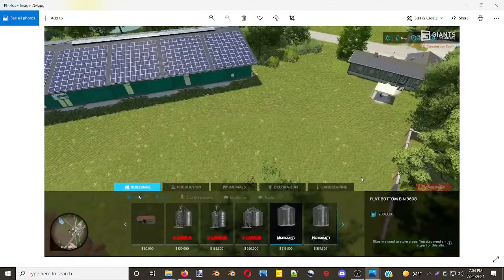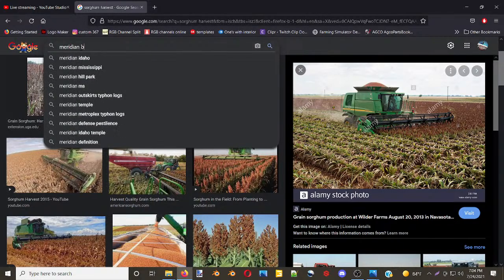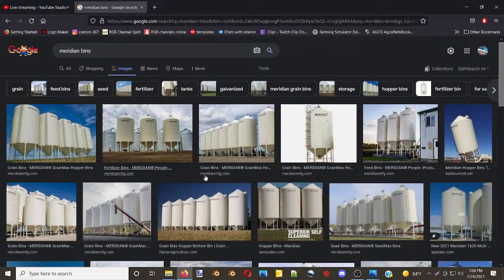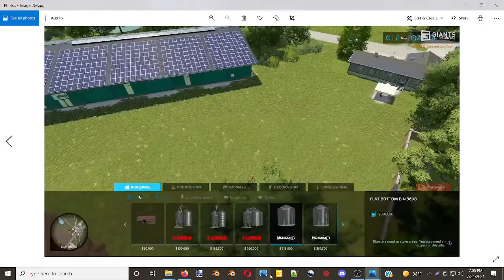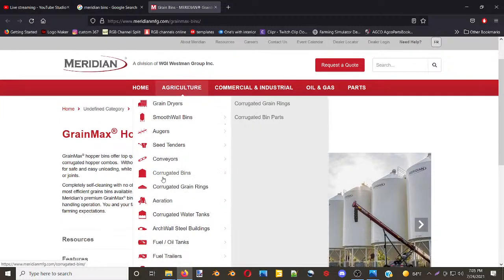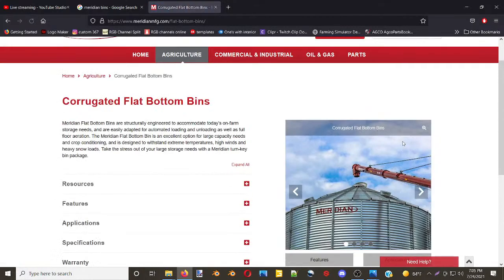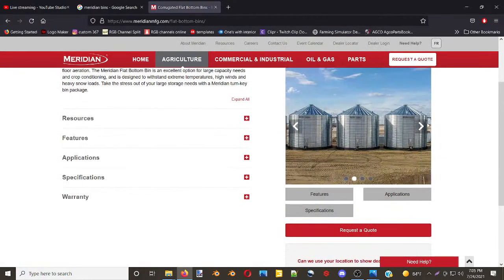Something that Trailer Park Farms pointed out, and another person in my group: we have Meridian bins, which actually, I have Google open, let's have a look here. So Meridian, we have these in FS 19. We had them in 17 as well. What it looks like from this picture, we have American grain bins. So let's see if we can find them. Grain corrugated bins. Corrugated, yes. So it looks like we're going to have something just like this included in the default game.